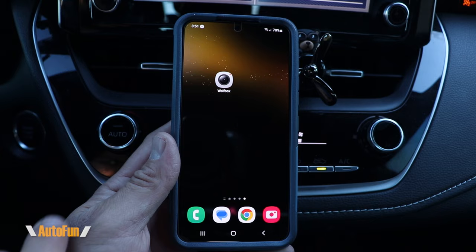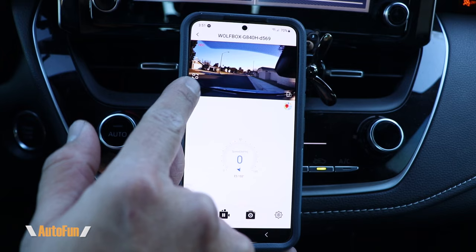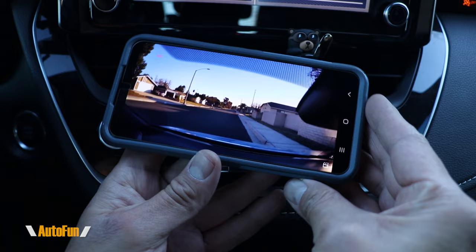But now let's move over to the app so I can show you the rest of its features. And the Wolfbox app is available for Apple and Android devices, and it allows us to connect to the dashcam using this Wi-Fi function. As you can see, we are shown a live view from the front of the vehicle, and we are also able to maximize that view if we wanted to see it on a larger screen.